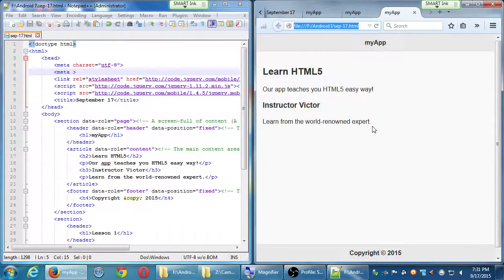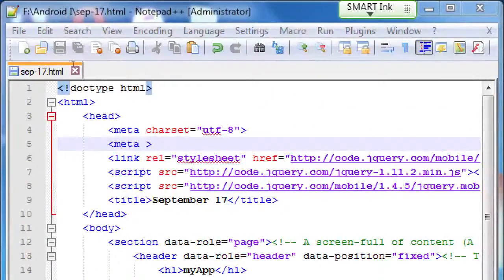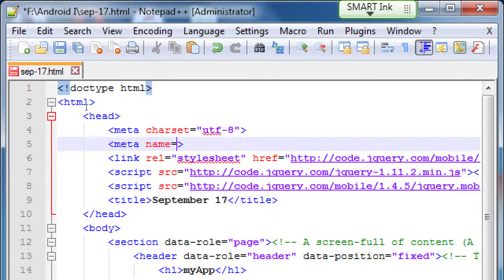So it's a meta tag with two properties. The first property is name equals quotes viewport. We are going to deal with the viewport, and I just said the viewport is the main web browser. Well, in our apps, eventually when we get there, our viewport is the screen, the glass, the touchable area of your device. This is my viewport.